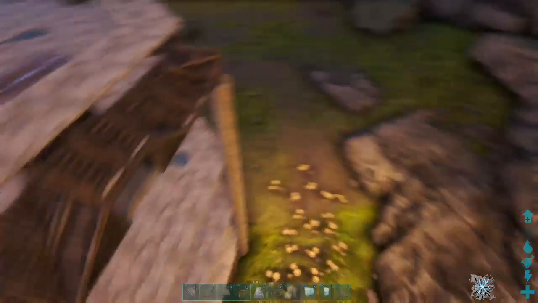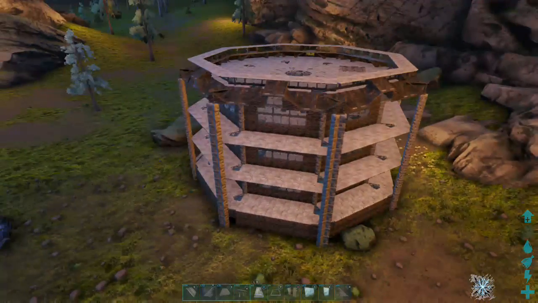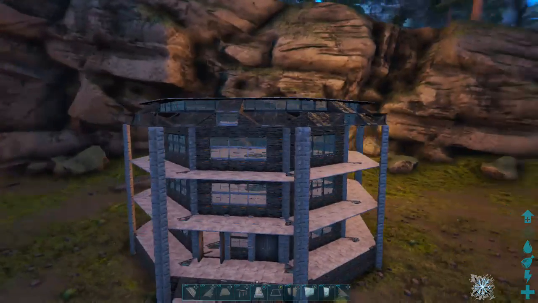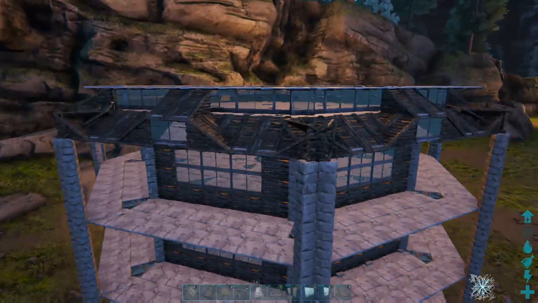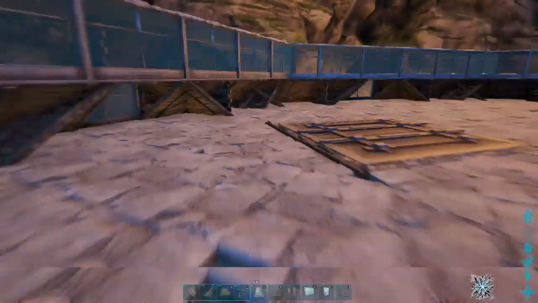It's just a nice build overall. It looks like a flower pot, like I said it would. And all that is left to do is the railings. And then later on in another video, in a day or so, or maybe even a week, I will do the interior decorating. I just have to go and get all the interior decorations done.